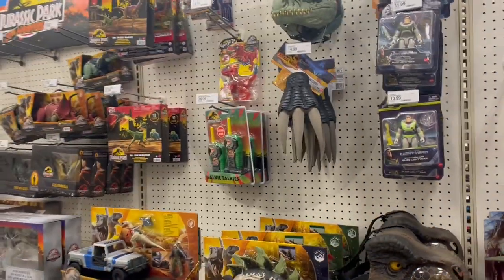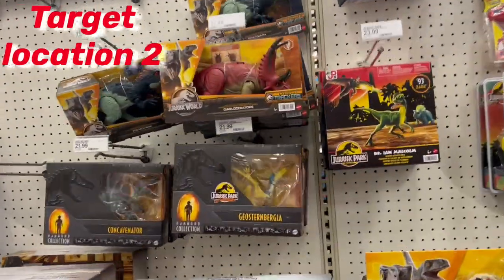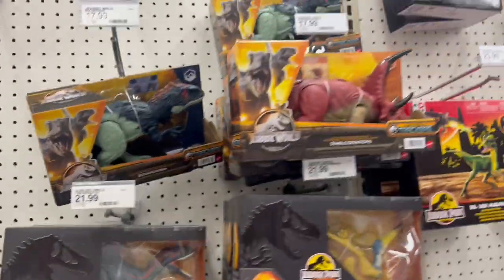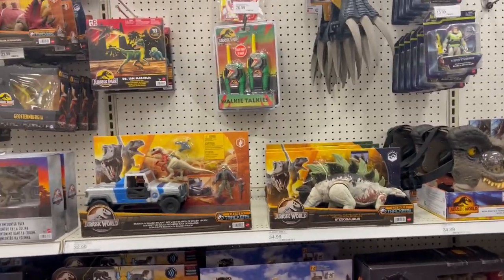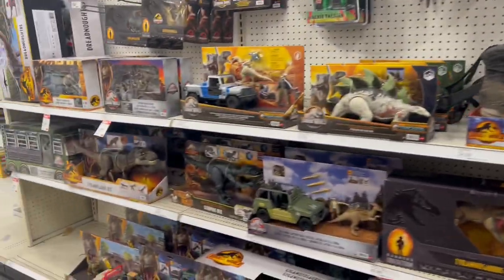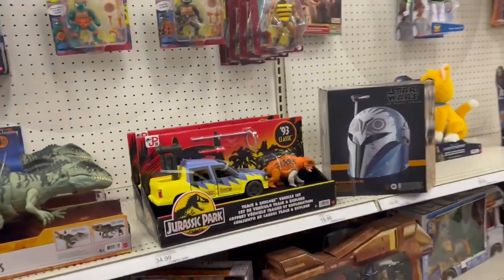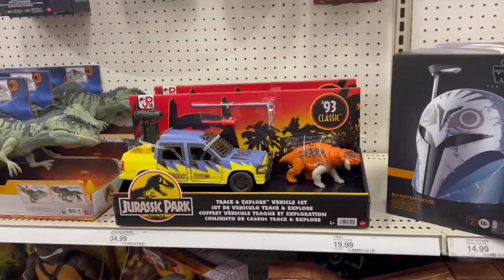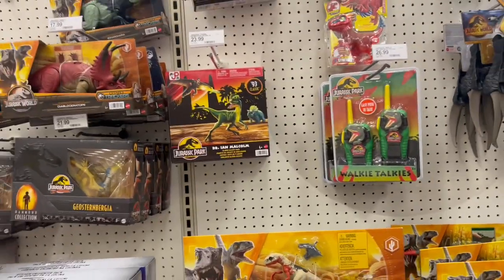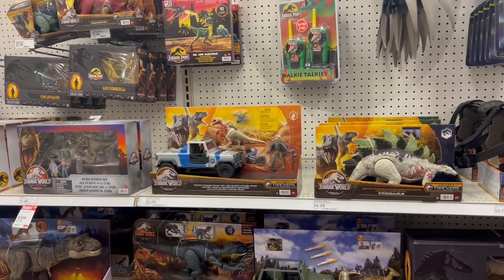It's been about six days since the last hunt — now it's the 28th. Here is one of the Target locations I've been to a few times. So far I don't see anything new. They have a lot of Geostembergia, which is nice to finally see. A few Concavenators. They always have a lot of the 93 Classic stuff. As much as I love the 93 Classic line, I'm almost regretting buying it so soon — just like this Legacy Collection set, I'm going to wait until it goes at least half off before I grab it. I just don't feel like they're selling that well.